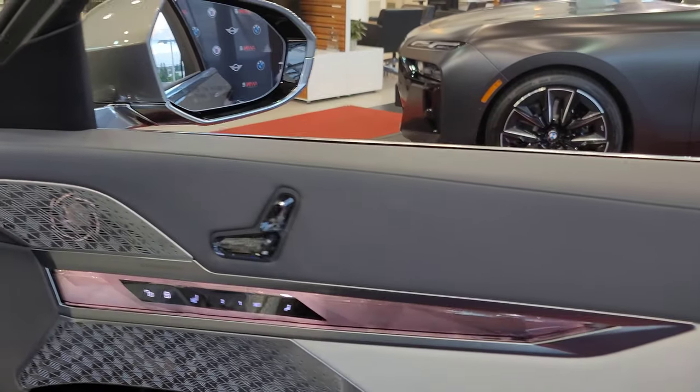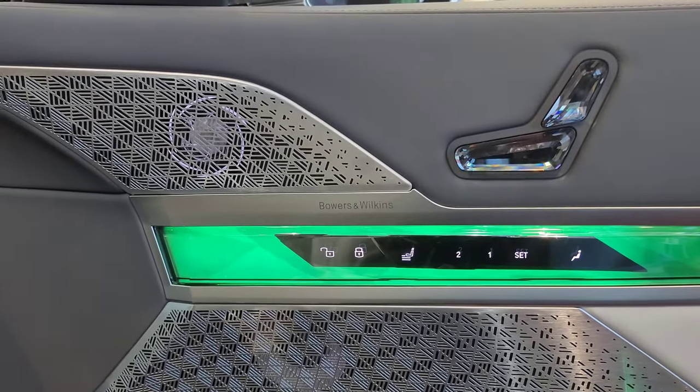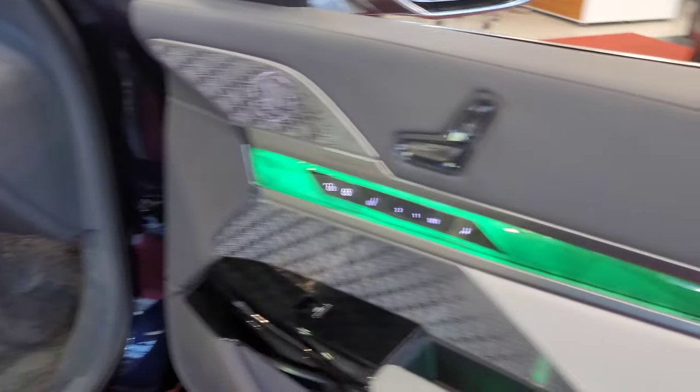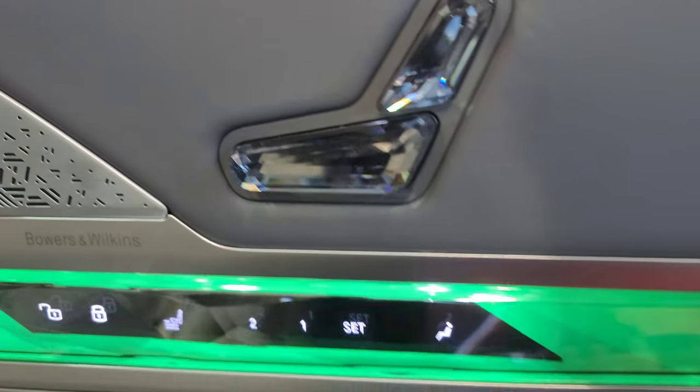So take a look at this. Look at this beautiful pattern that we've got in here with the Bowers & Wilkins Diamond Surround Sound. We have this new thing here called the Interaction Light Bar that really, I love this thing. I thought it was kind of gimmicky the first time I saw it, but I think it's pretty awesome. Just like the iX, we've got the crystal controls for your seat position, got memory buttons.